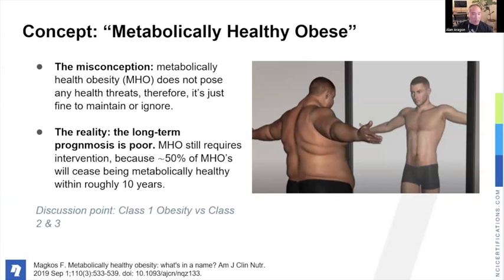I want to make a little note about class 1 versus class 2 versus class 3 obesity. So in certain sports where the individuals carry an extraordinary amount of lean body mass, one can argue that you can still be within the category of class 1 obesity, in other words, a BMI of 30 to just under 35, but still not be carrying inherent threats to health. The individuals that come to mind are athletes in the heavyweight division of elite sports. You can think of combat sports, you can think of strength and power sports.